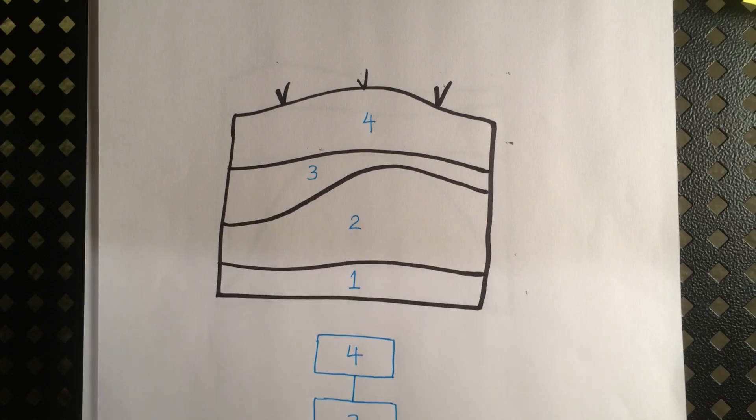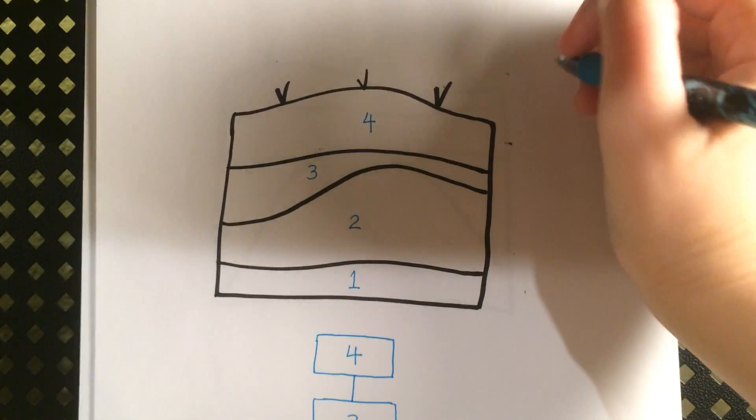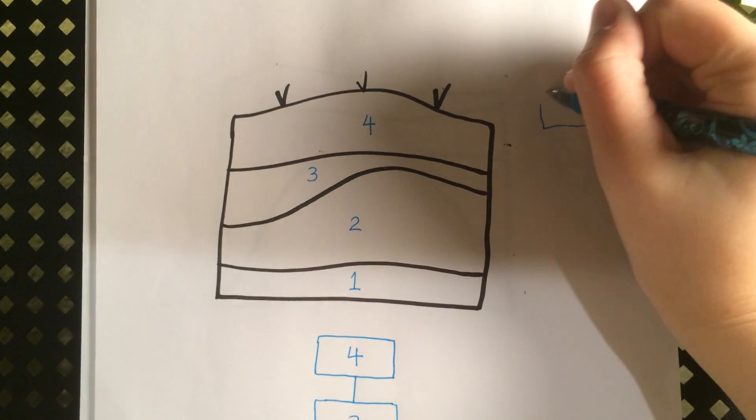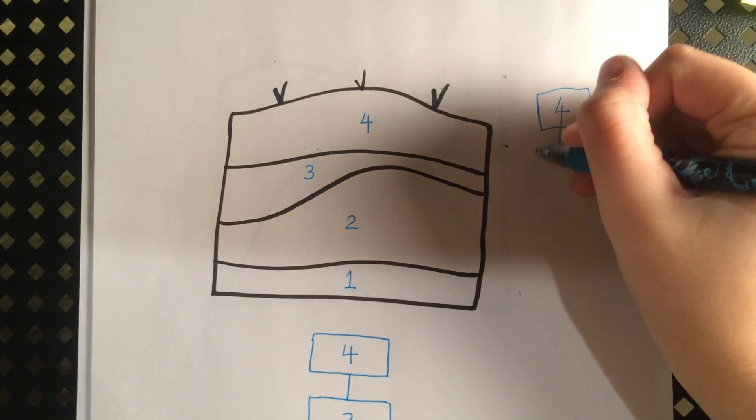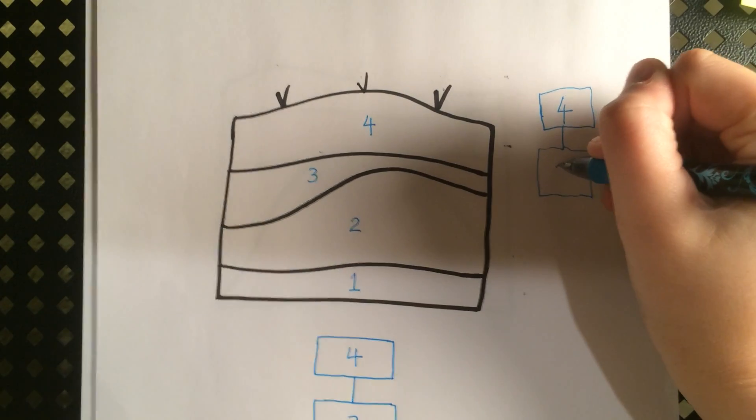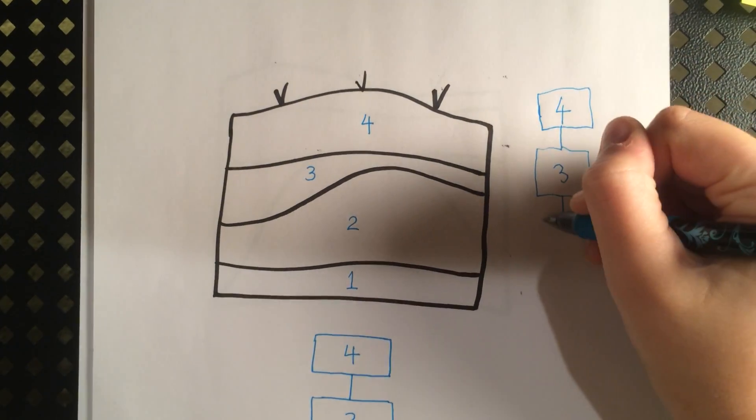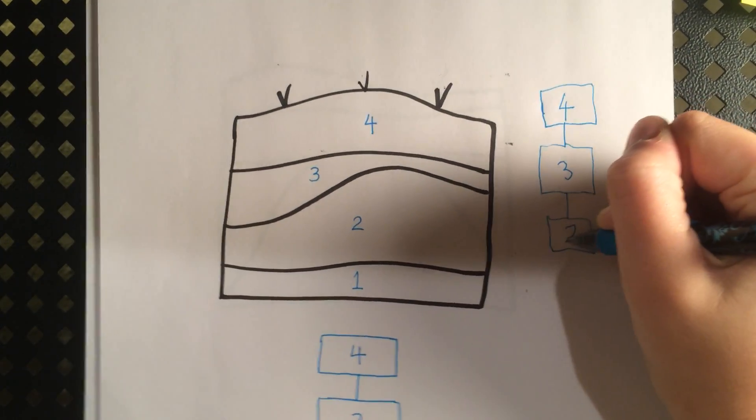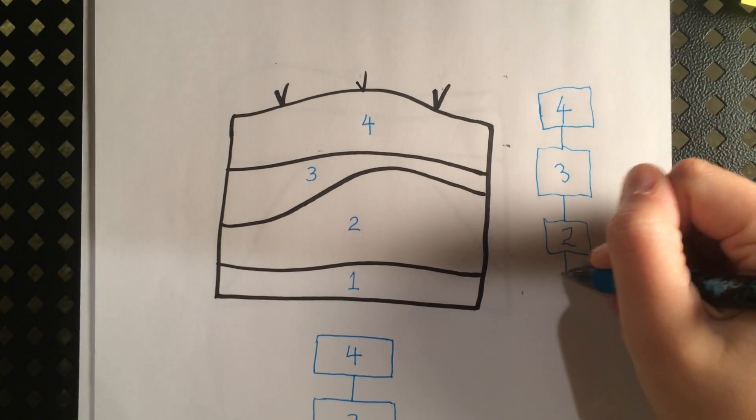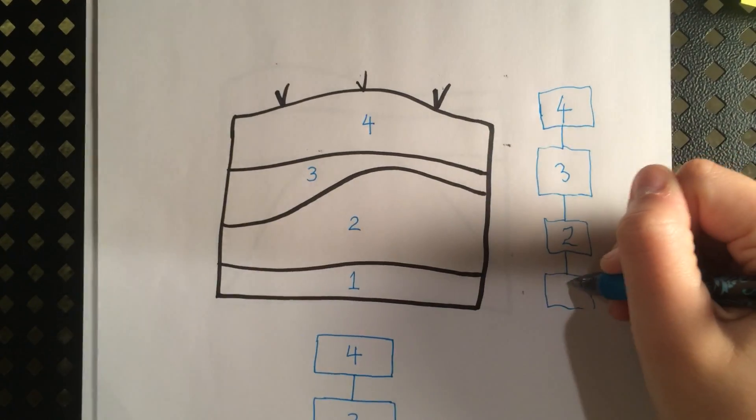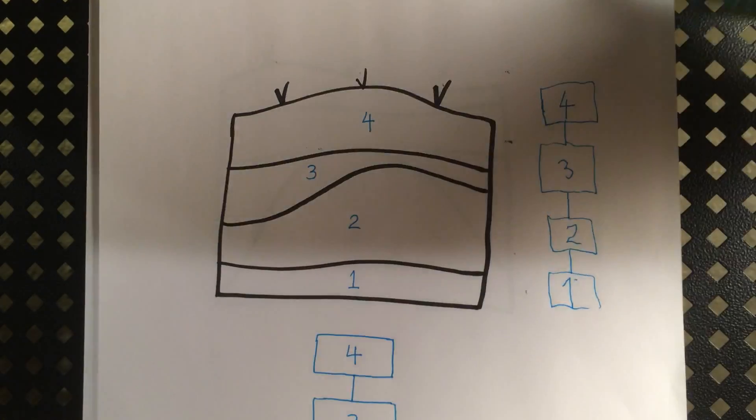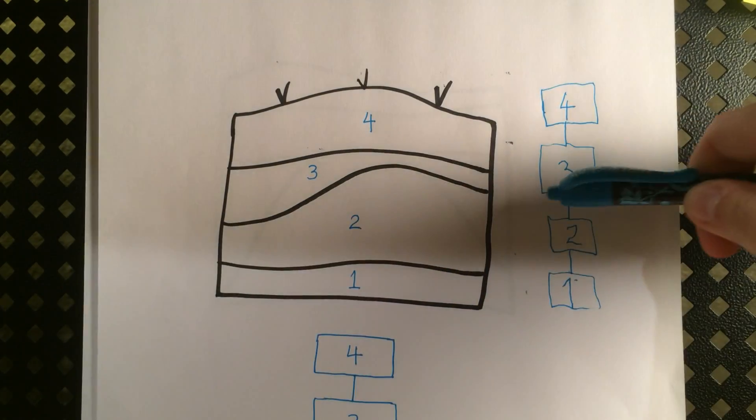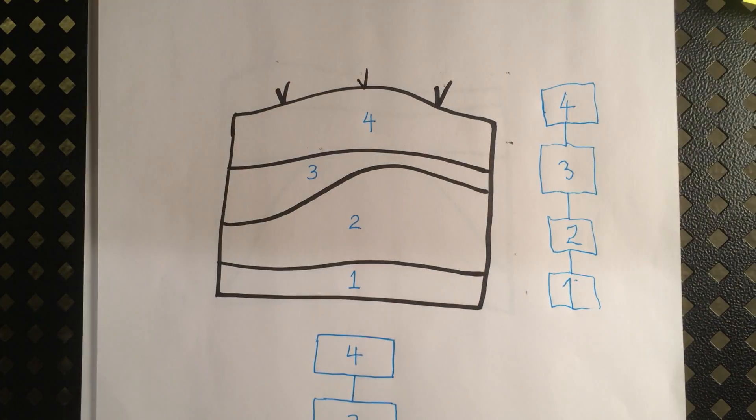Now with stuff like this, it's important to remember that each layer is a living space. So people lived here, people lived here, people lived here, and now people live up here. And I think that's just an important concept to remember. So this is really easy because it's very simple. So the Harris Matrix report looks like the four, then you bring it down to the three, and then two, and then one.